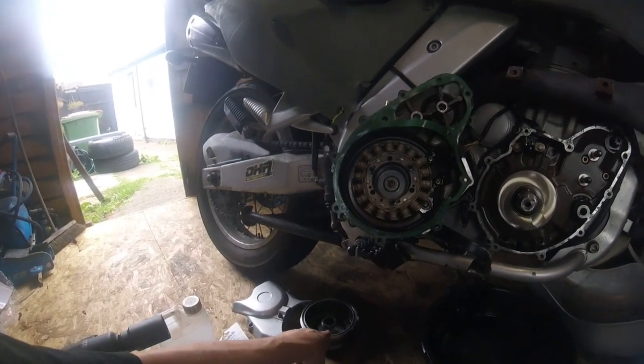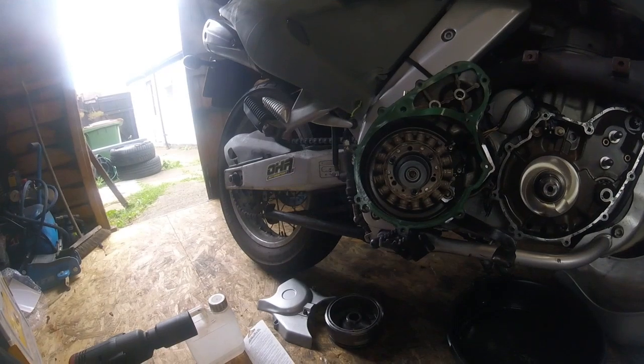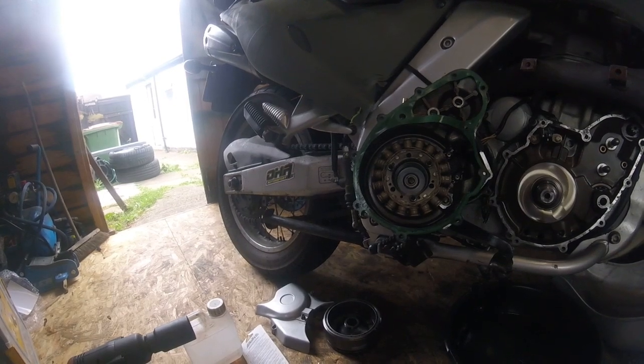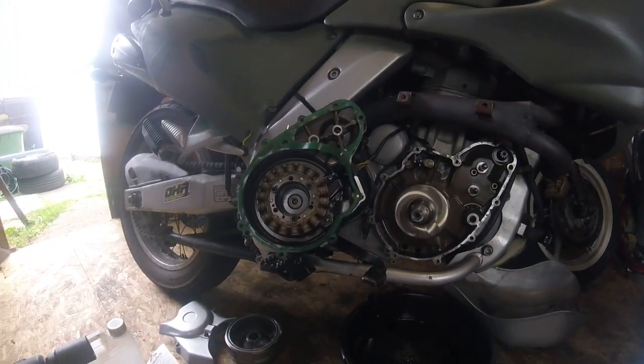What I might do is take the ignition rotor off part of the flywheel. Just actually take the flywheel off, take the ignition rotor off, so it's all just easier to handle, and then get on with cleaning it.